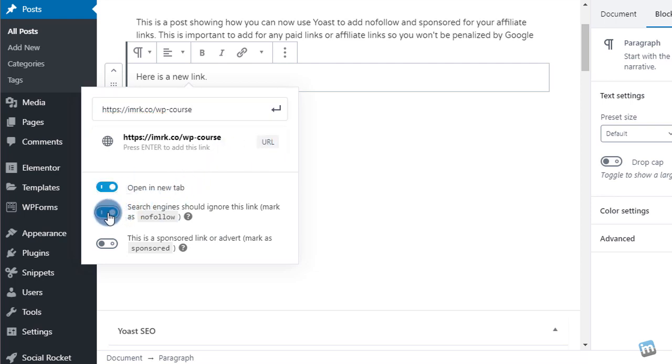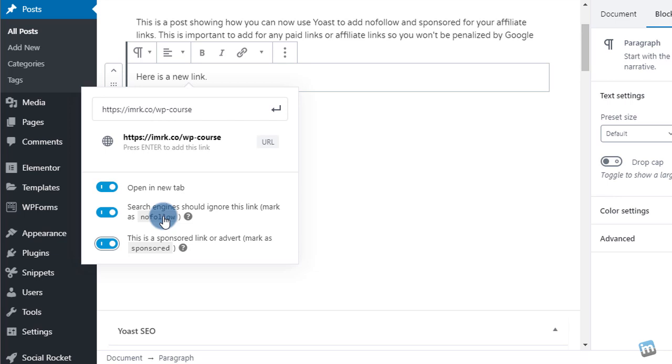If I wanted to Nofollow it, I would do this, but since this is an affiliate link, I want to do sponsored. But watch what happens when I do sponsored. Yoast automatically also does the Nofollow, and here's why they do that. Google is the only one currently that understands and uses sponsored. Now, usually when Google does something, other search engines follow. Bing, Yandex, Brave, DuckDuckGo, that kind of thing. So right now, what Yoast does is they throw in Nofollow as well on top of sponsored.